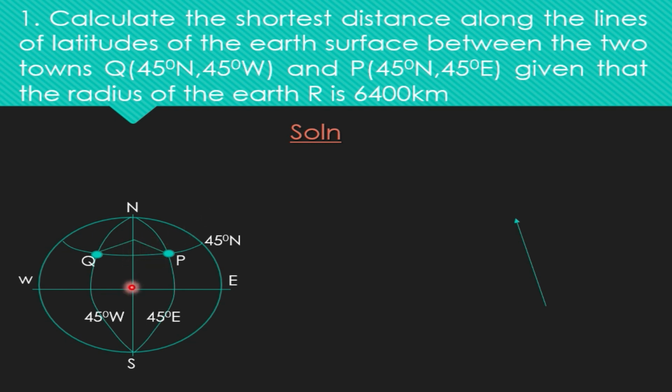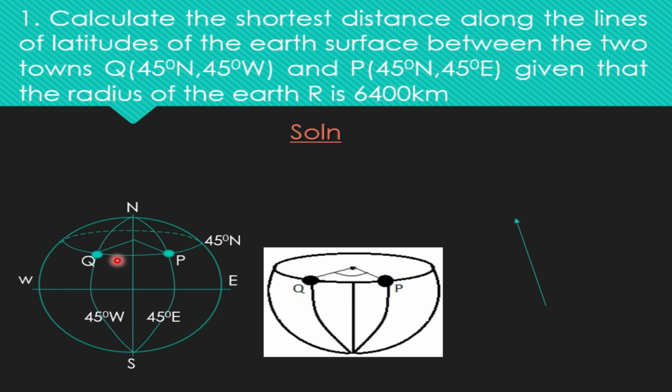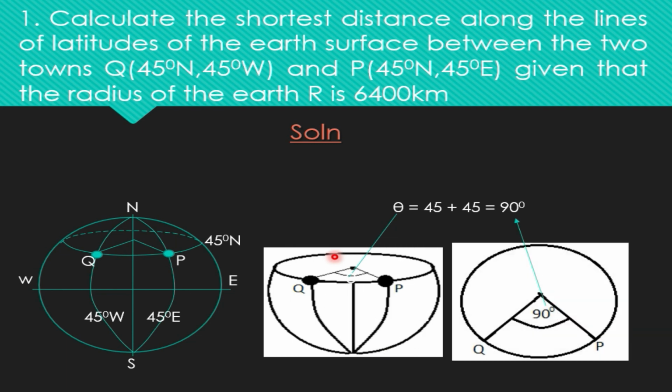Realize that this one is not forming at the center, therefore we cannot use the big radius. So we have a small circle forming here, so we have to use that small circle. Let's cut it out, then you see what I mean. This is a small circle, it's not in the center. We can illustrate it like this. So we add the two angles given to us, and we get 90. So the angle formed at the top here is 90 degrees.